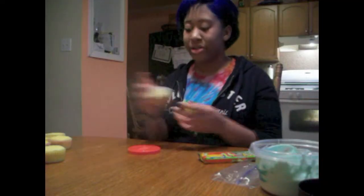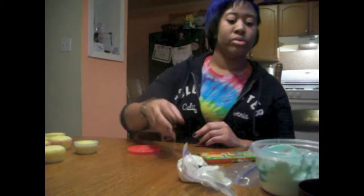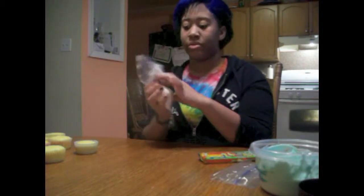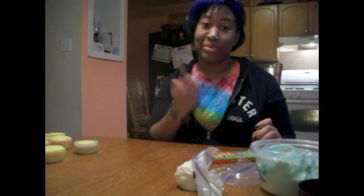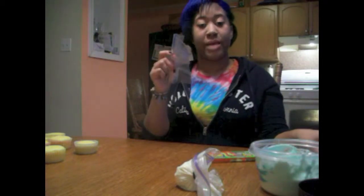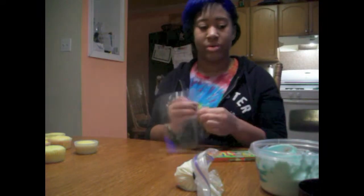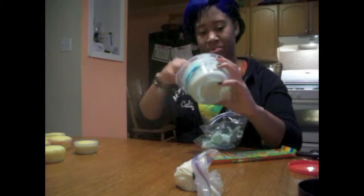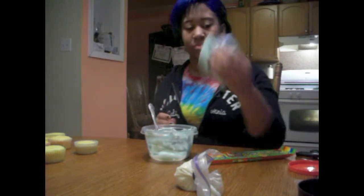Hey you guys, after you've let your cupcakes cool, they should be cool to the touch, you can start decorating. Now what you're going to need is, we've already had this for the clouds. You're also going to need scissors. Wrong side of the table. Scissors. You're going to need a sharp knife. And you're going to need another sandwich baggie for the other icing, the blue one. So let's do that. That's the blue icing.